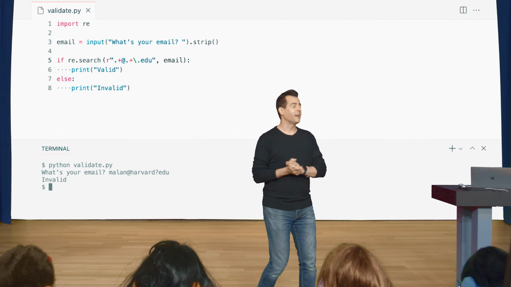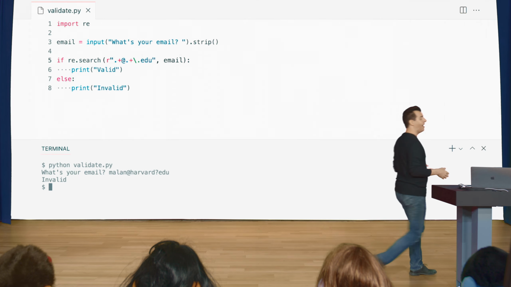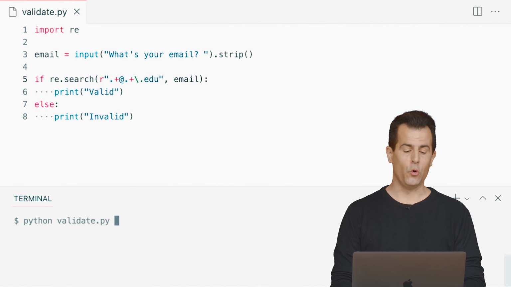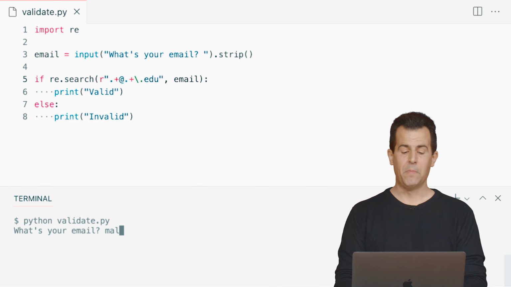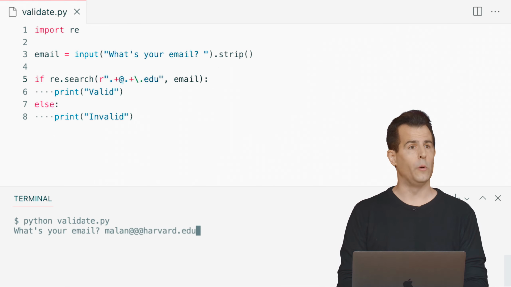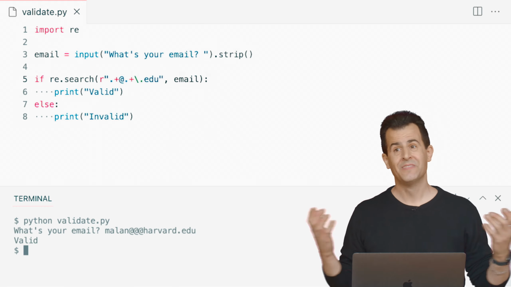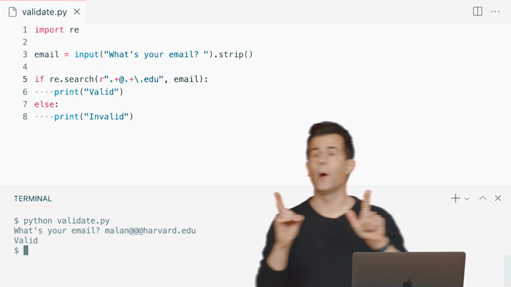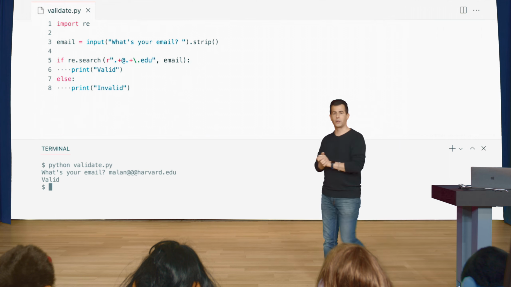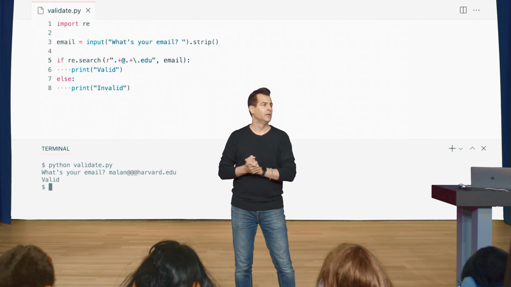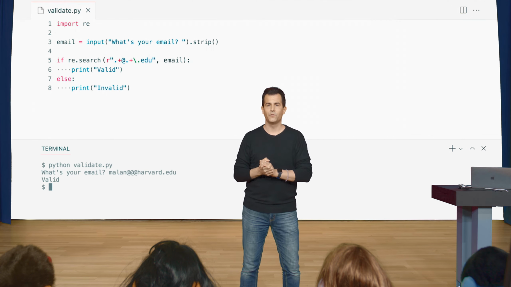What happens when a user enters multiple @? A good question, and you kind of called me out here. Well, when in doubt, let's try. Let me go ahead and do python of validate.py, malan@@harvard.edu, which also is incorrect. Unfortunately, my code thinks it's valid. So another problem to solve, but a shortcoming for now. Other questions on these regular expressions thus far?